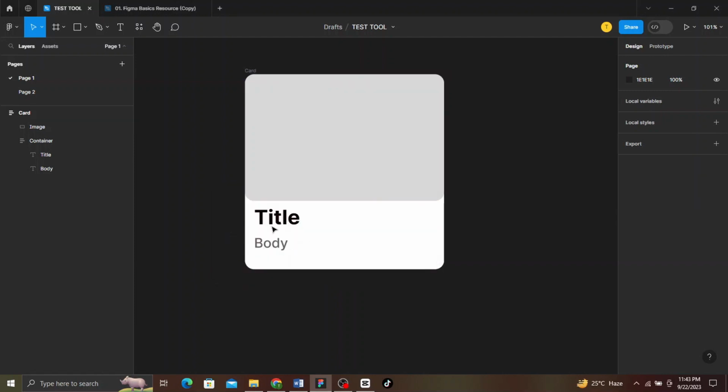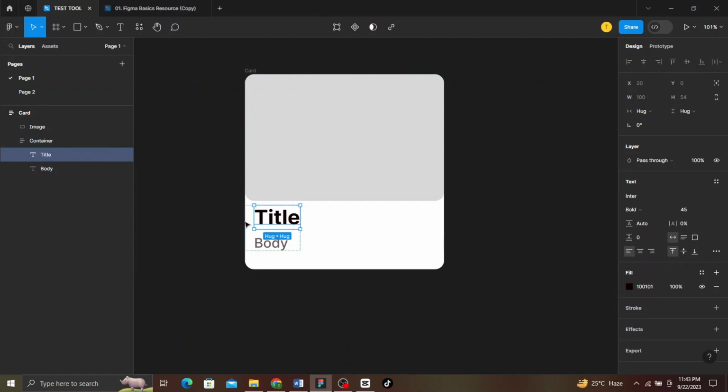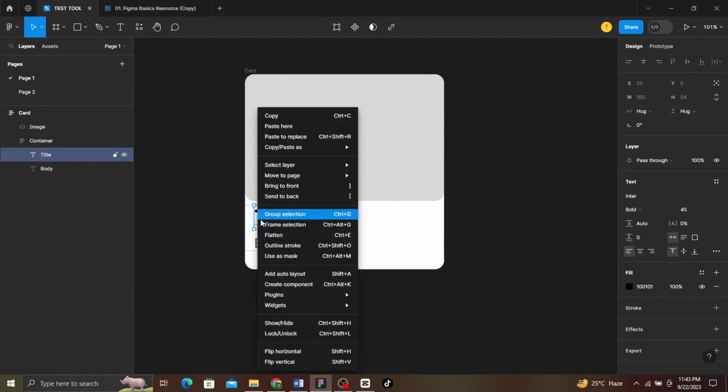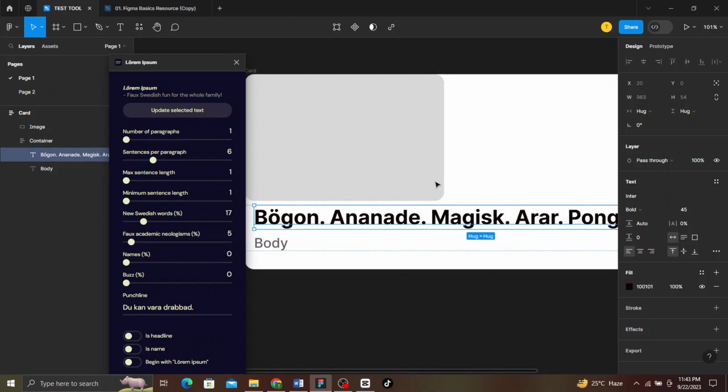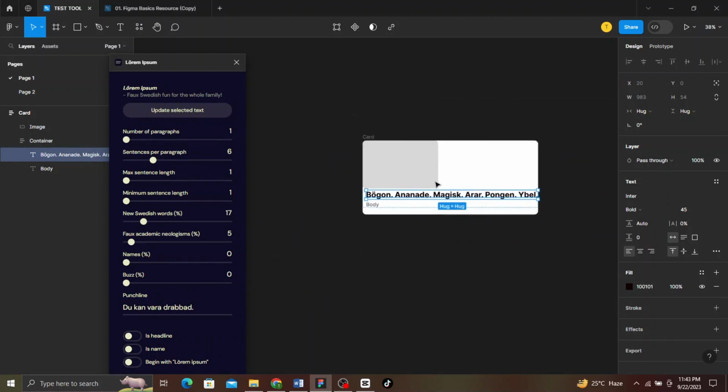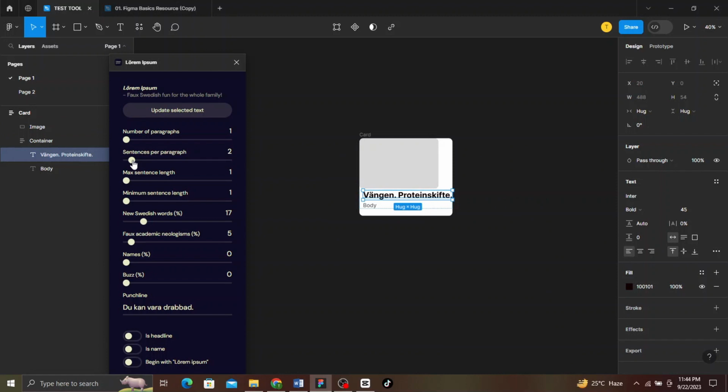So what I'm going to do here is I'm going to click onto my text layer, go into my plugins and go to Lorem Ipsum. Now, this specific plugin, this is what it looks like. I don't want to close it after generating the text.